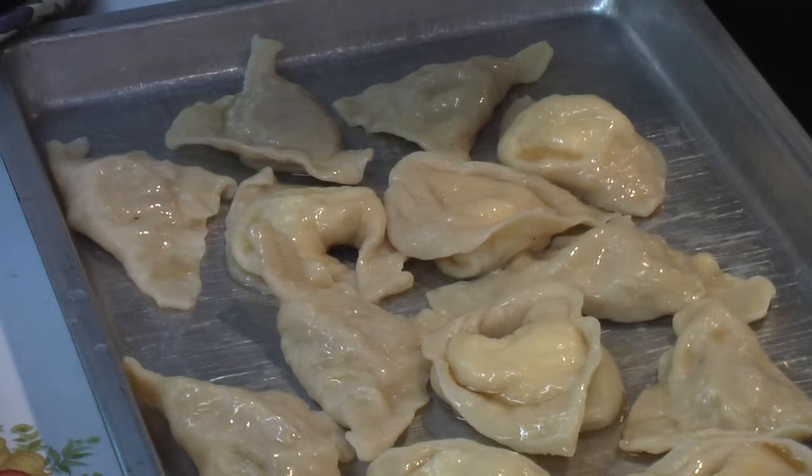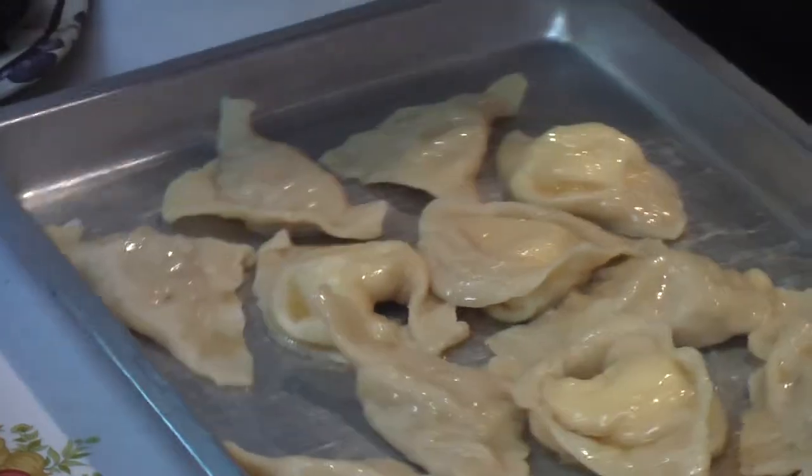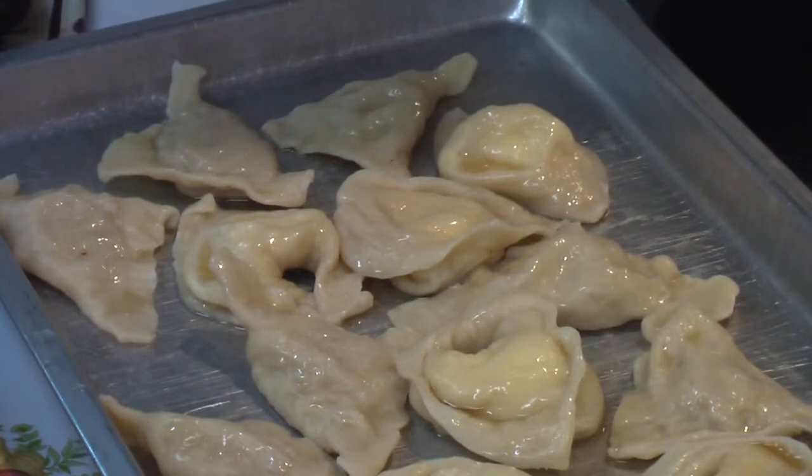Can you freeze them? Yes, you can freeze them. We freeze them after they're made, before they're cooked. Freeze them on a flat sheet, and after they're in the freezer for an hour or so, you can pick them up, put them in a plastic bag, and then they're ready to cook whenever you want them. So that's pretty much the finished product.